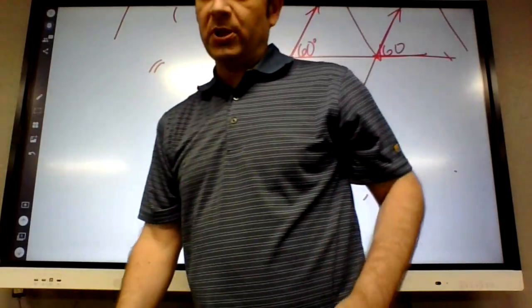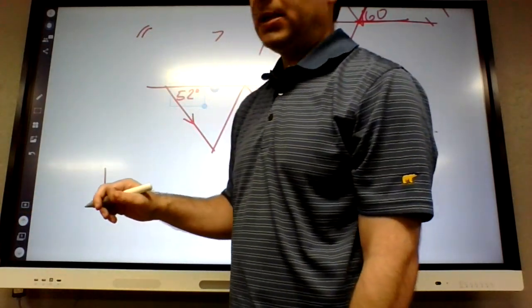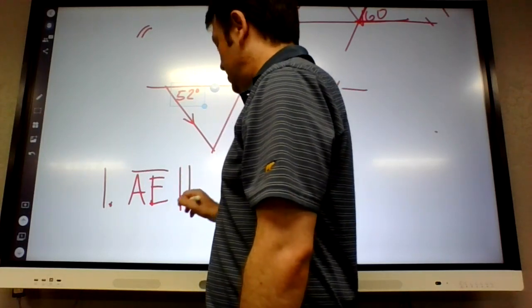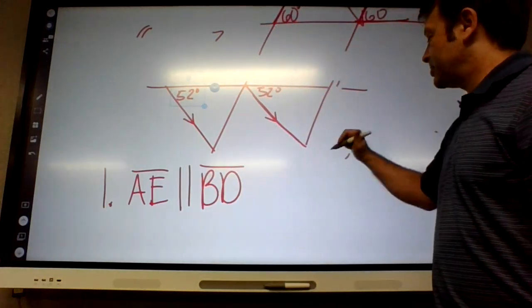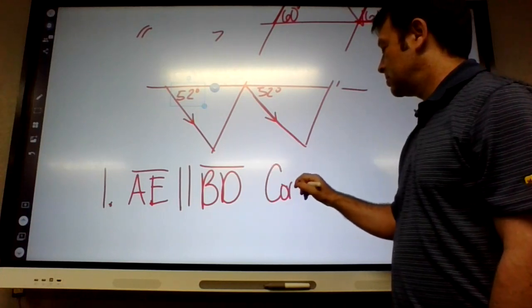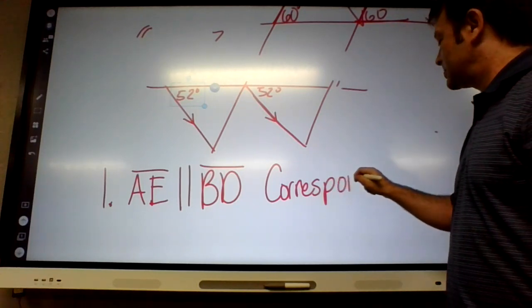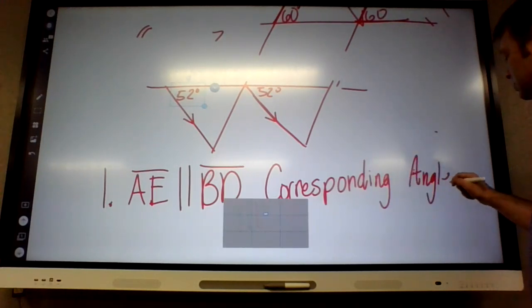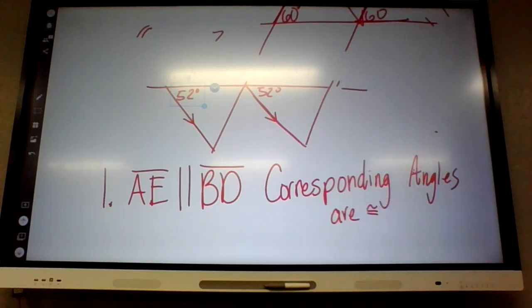What are the lines called on number one? A parallel with B? No, A is not a line. If you put line, I would take it, but they put line segment. Segment AE is parallel to BD. And we were supposed to give the reason. Technically it's the corresponding angle postulate, but I'm just going to have you say corresponding angles are congruent. Therefore, those lines have to be parallel. But we'll just say that.